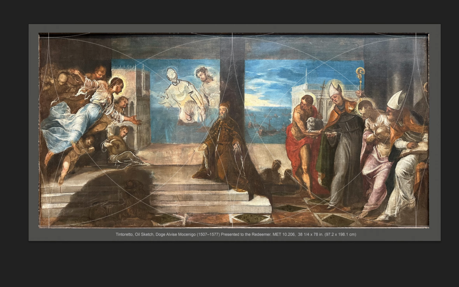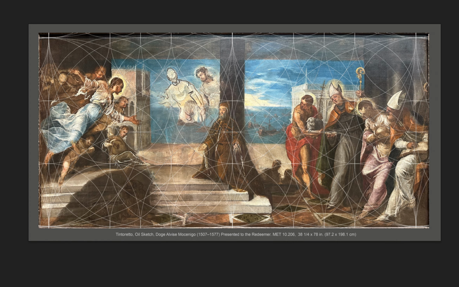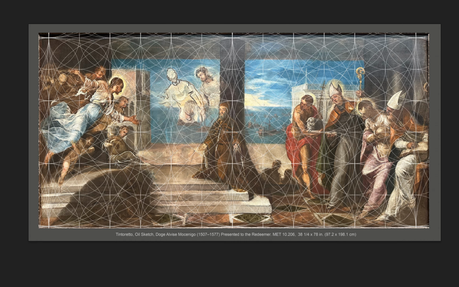Here's the primary diameter. 1/2 that diameter. 1/3 the primary diameter. 1/6 the primary diameter. And 1/12.